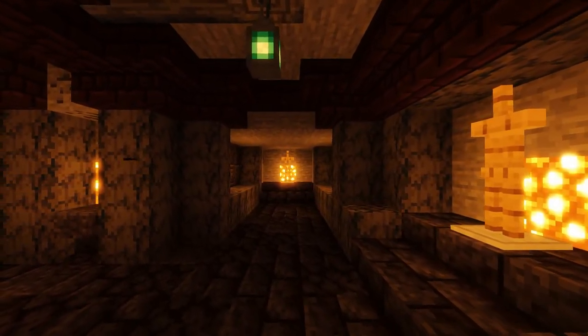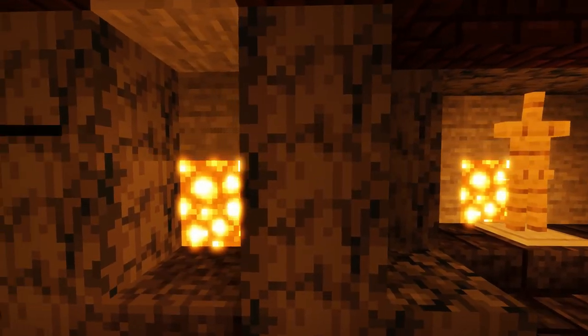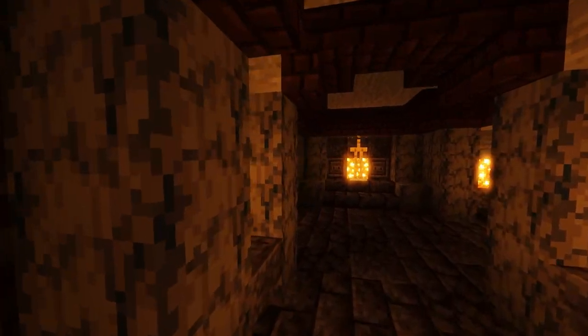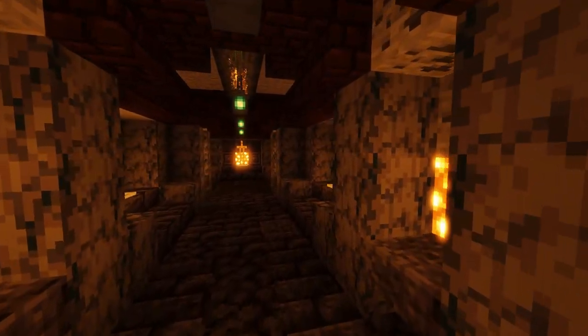So that's kind of what we're doing here. It is a bit of a tighter space, but as we go deeper and we have a bit more space to work with, we'll make areas with higher ceilings. We'll make, you know, maybe bridges and things like that that you cross, and pillars supporting larger rooms and stuff.